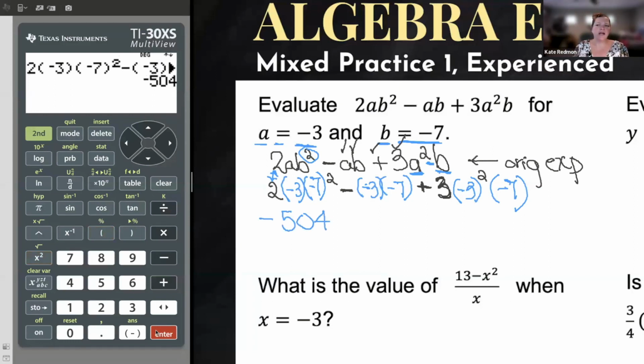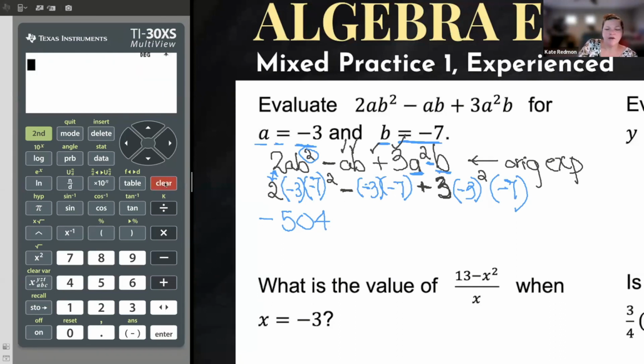-504. Now, like I said, I think this is a valuable skill, this skill of substitution, because it is one of the most basic skills of algebra. So if you continue with algebra at all in any context, so it could be college, it could be tech school, it could be helping your kids with their homework. Substitution is that like super base skill. So I like to do it by hand, but good news, we can do it in the calculator too.